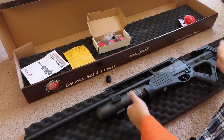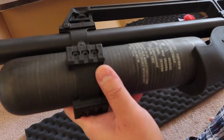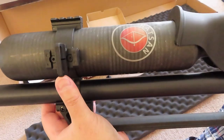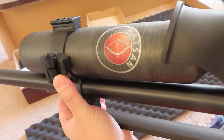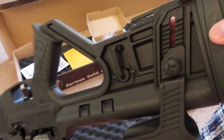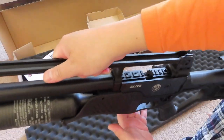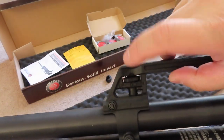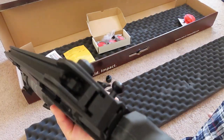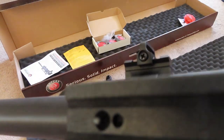Okay, I just thought about something I want to mention in the unboxing video. You see there is a picatinny rail right here in the back and also here. And this looks like you can take this off and put the straps on. There's one piece right here for the straps, and there's another piece right here. Also, there's a hand grip. You can also adjust the front of the sight and the rear of the sight. And the sight works this way, just a normal AR single hole sight with a pin in the front.